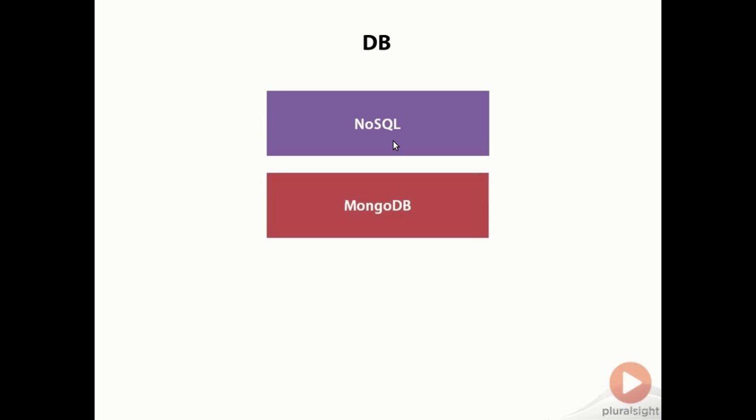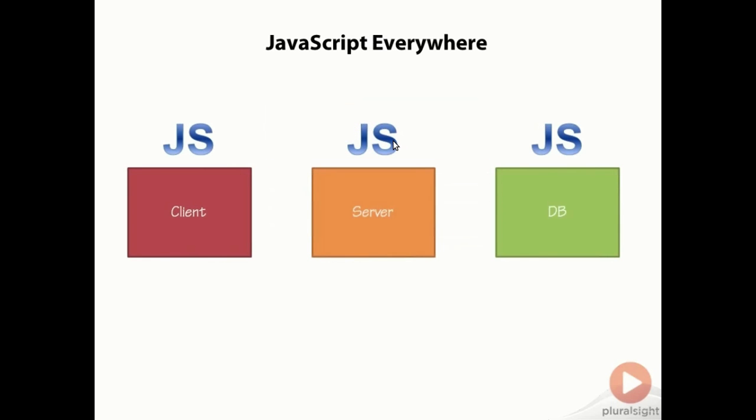It stores its data in a format called BSON, which is just a binary representation of JSON. MongoDB also uses JavaScript as its native query language. This parity made it a natural choice for Node developers. With these inventions, suddenly it became possible to build an entire web application using only JavaScript across all the tiers. No longer would a web developer need to context switch when moving from one tier to the next.